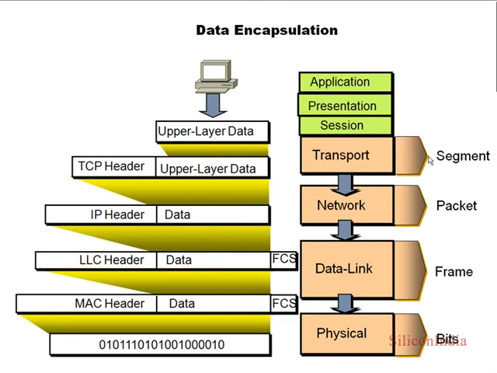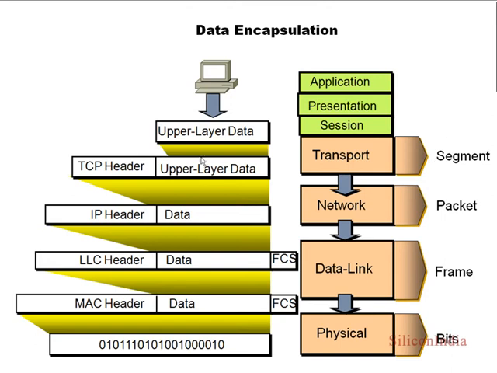How the data encapsulation happens. What is data encapsulation? The application, presentation and session layers will give you the actual information. To that you will add the TCP header. A header is nothing but the control information that is required in order to inform the other end system what it has to do with this packet. It has to inform the other end. So that information is carried with these headers, and the lower layers will have a separate header for each layer.